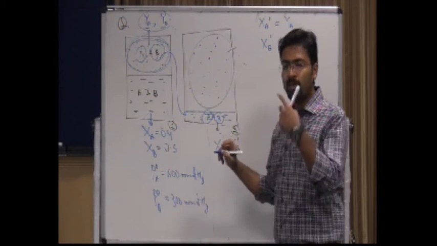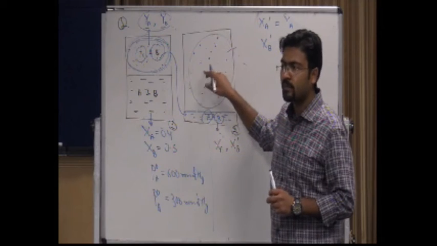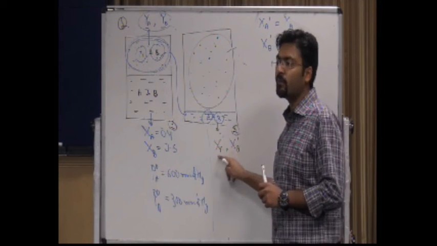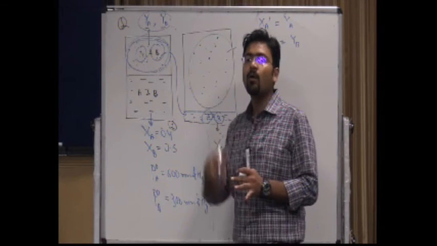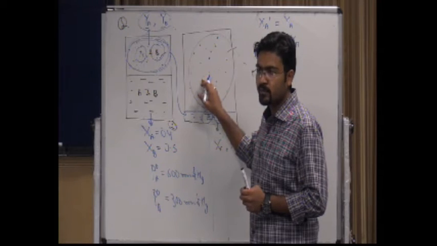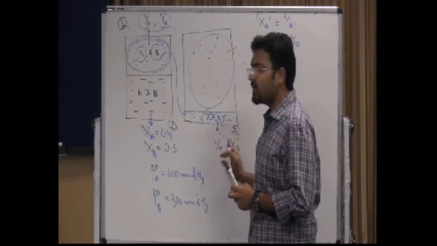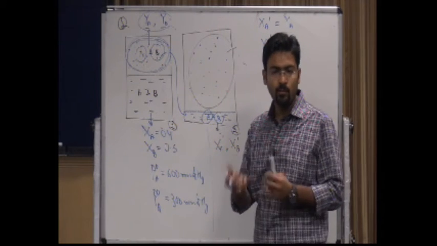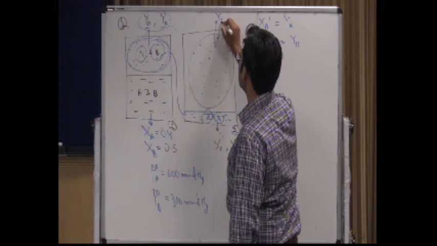Though when you keep the same liquid at normal conditions, some of the molecules will go to the vapor phase, and this may change the mole fractions here. But usually, whenever your liquid forms an equilibrium with the vapor phase, very few molecules actually go to the vapor phase. So it may change, but that change is so small that you can neglect it and keep it the same. So you just need to calculate this YA dash and YB dash.